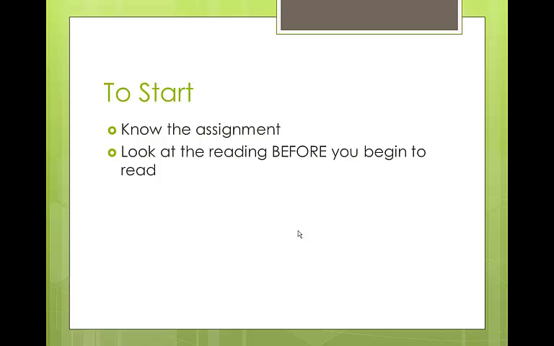Then the second thing that I would say to do is to look at the assignment or the reading before you begin to read. Now what I mean by this is flip through it. As you're flipping through, you can see how many pictures, charts, graphs there are, because this is going to determine the length of reading that's going to be. You can look and see if there's any clues that are provided for you, if there's any words in bold print, objectives, how many sections it has, how many pages it is. This is an extremely important item to know.